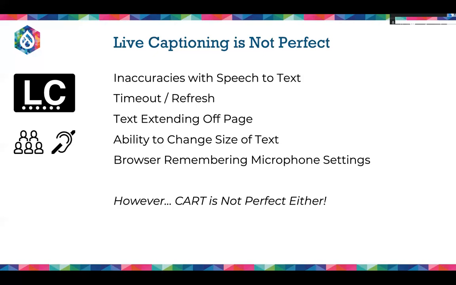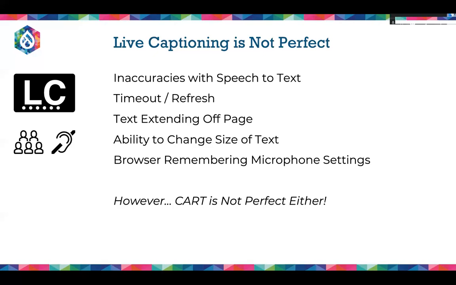However, even though live captioning is not perfect, it's free, but CART is not perfect either. One thing that was interesting when we had CART for the Midwest DrupalCamp this year, there was a noticeable difference between all the great CART people that we had, but some were more technically inclined than others. So some of the terms or concepts were captured a lot better and quicker than others. So having a CART person that has technical acumen or ability is great.